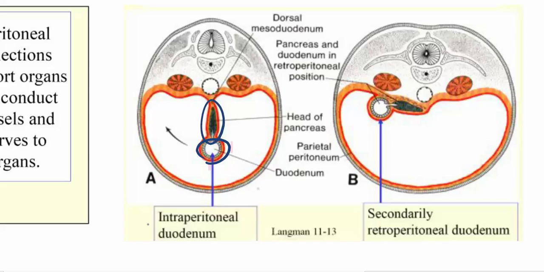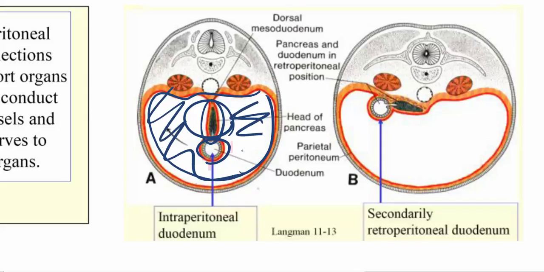Remember, we had the dorsal and ventral. Ventral goes behind and meets the dorsal. So at one time, this pancreas was within the peritoneal cavity. So we say it was intraperitoneal, meaning it was within the peritoneum, which was the intra-embryonic coelomic cavity. What we're saying is that this pancreas is starting out within that peritoneal cavity, so we're saying that it's intraperitoneal.